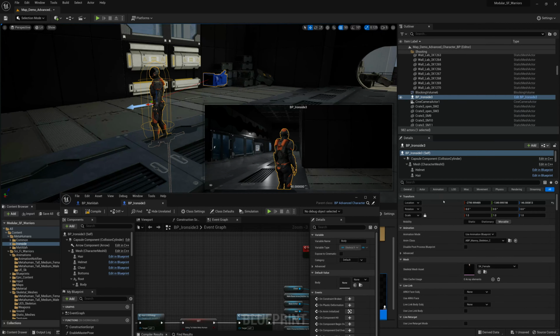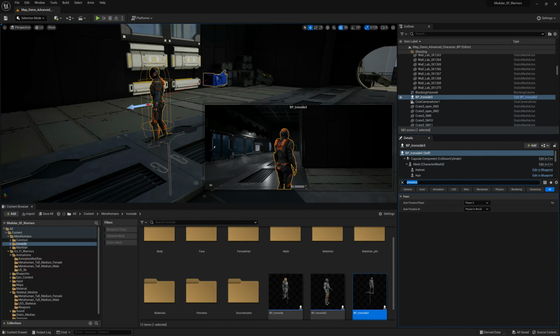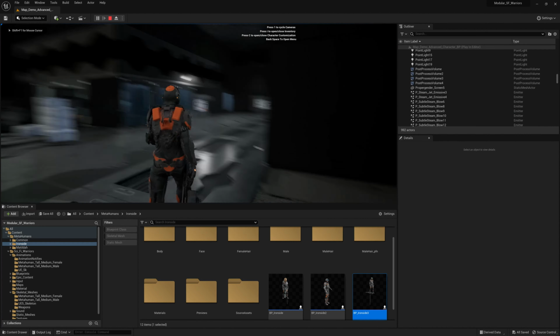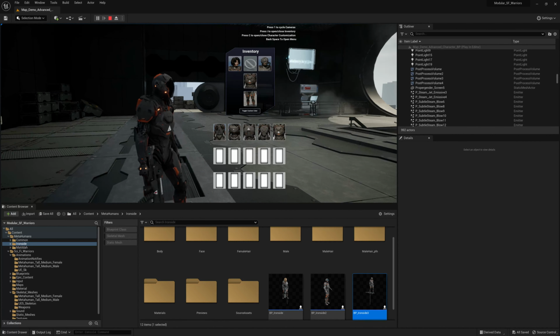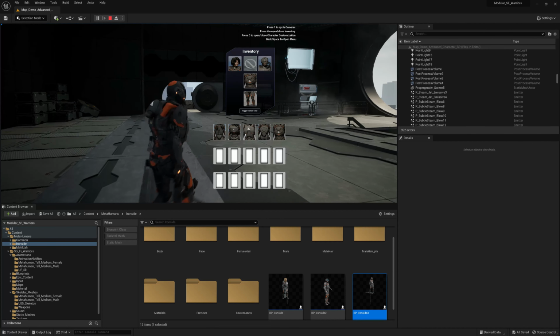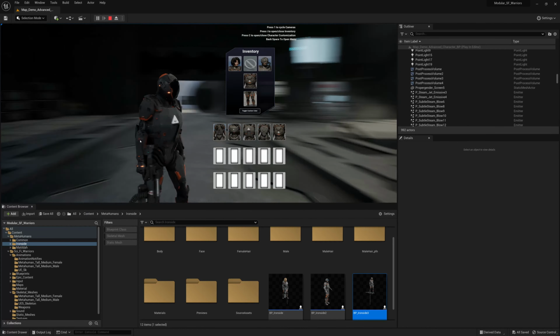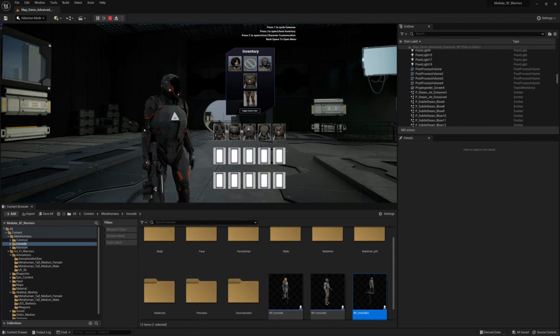and let's possess him. So under the details panel, search for possess, and possess is disabled now. We set it to player 0. Let's close all that, and let's see if this is running. Okay, everything is working. Let's see if the gun is going to detach when we set a new mesh. Okay, so for the male we don't have to do all that extra work that we had to do for the female, and that's because the skeleton for the male is almost the same as the skeleton for our parent character.